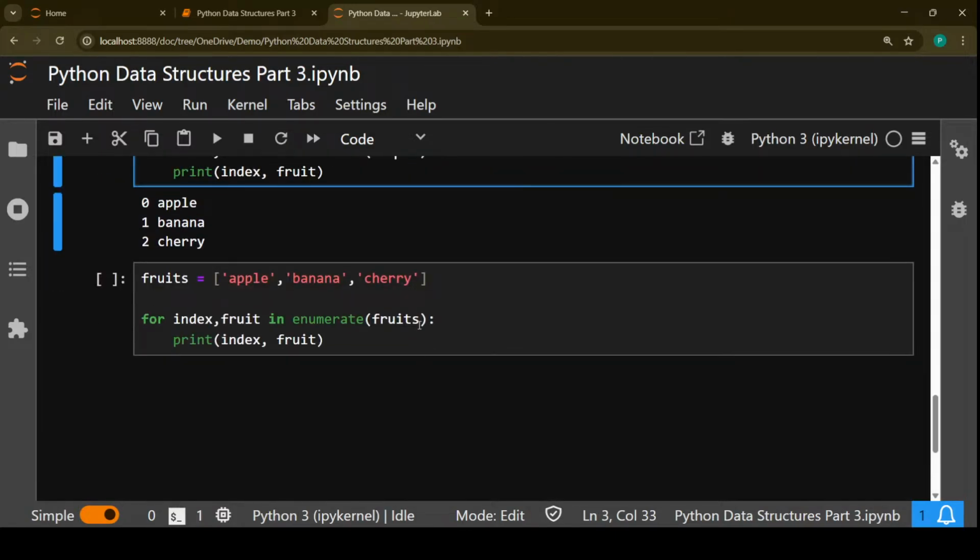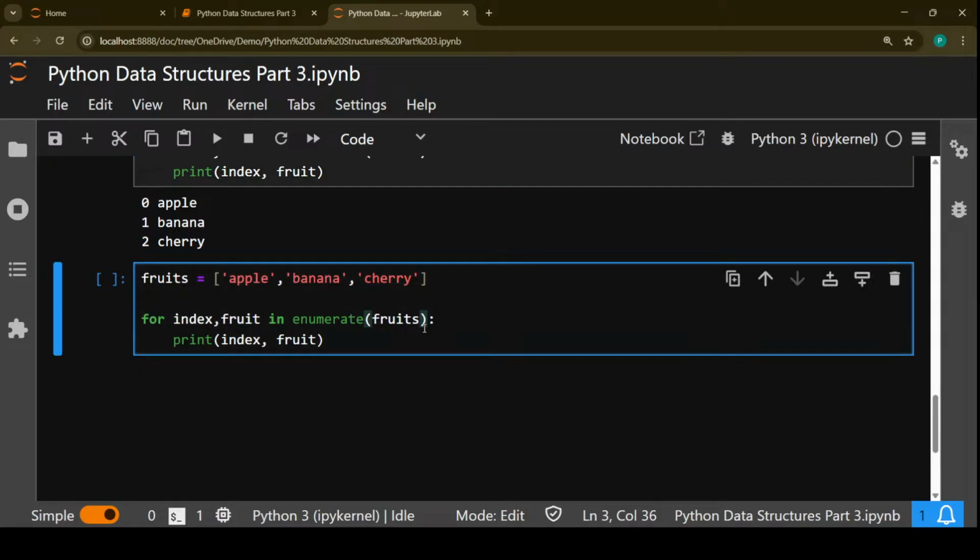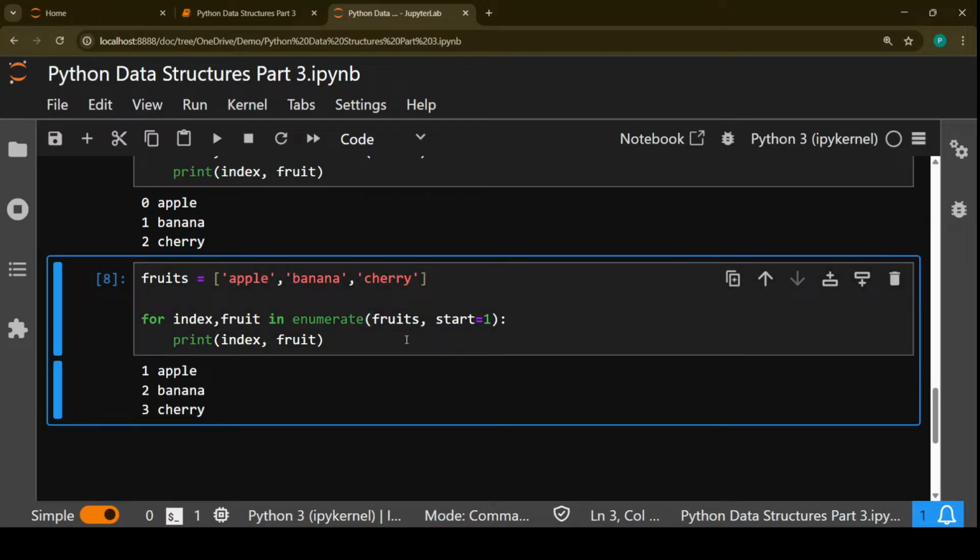But if you want to start from, let's say, 1, then you can set it to 1. Then when you execute it, apple will be at position one, then banana, and then cherry. Why is it 0 by default? Because indexing in Python always starts from 0, so enumerate also starts from 0 by default. But if you want to start from some other value, you can give your own value.